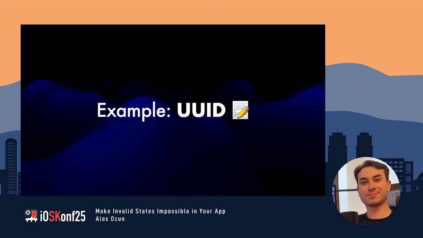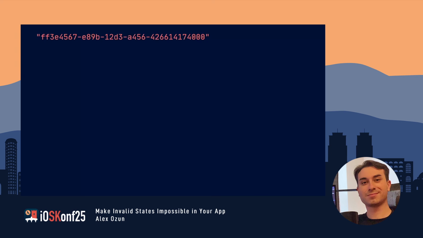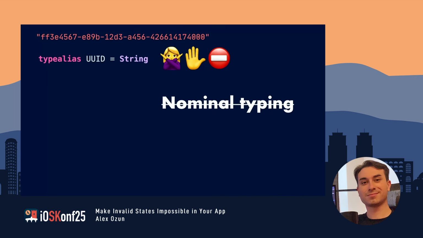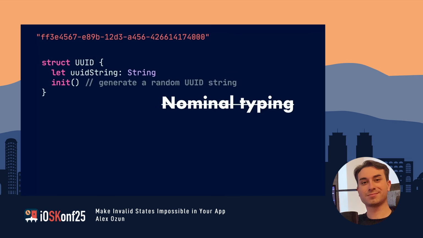I will close with one final example. This is from a standard Swift library. So let's pretend we are building our own UUID type. And UUID is just a string of random characters formatted like this. So the first, naive thought will be like, oh, it's a string, so let's just say type alias UUID is String. Well, we can all agree that it's a horrible idea, because now we can accidentally mix a string saying hello Alex with a proper UUID string. It's a bad idea.